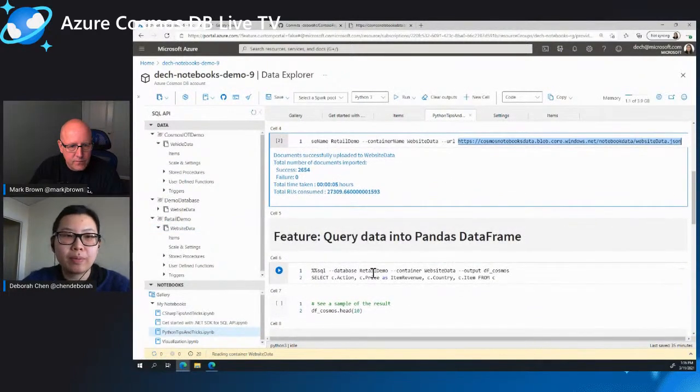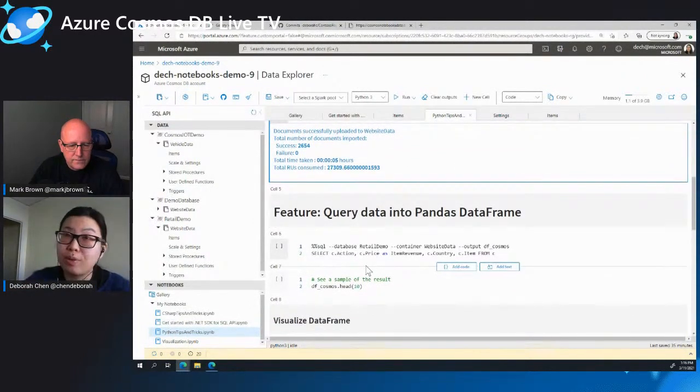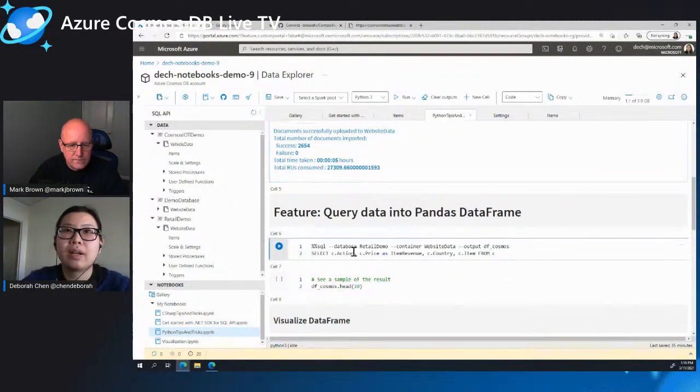As a Python developer, one of the things that you'll probably be doing a lot is using pandas to analyze a lot of your data. Sometimes it's just really handy to have a data frame, because once you get from the Cosmos DB data into your data frame, you can basically do whatever you want with the data. So we have another helpful magic command here called SQL. And what it does is it says, run this query here.